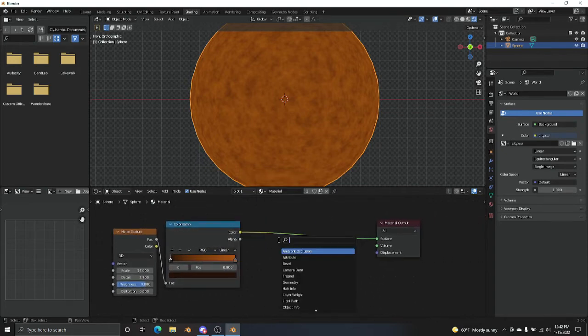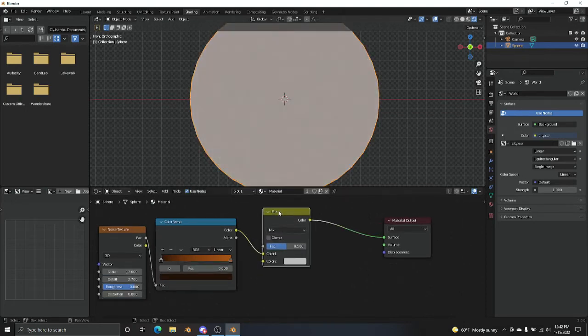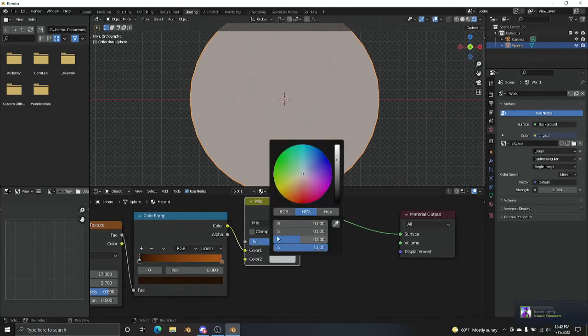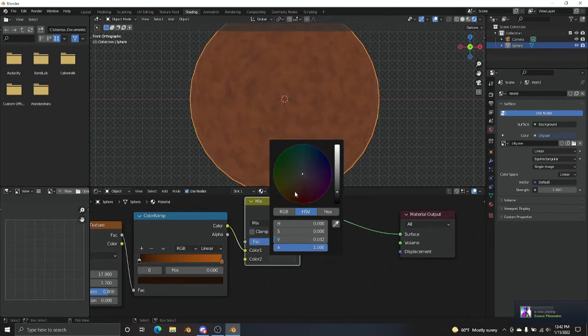And now you want to put in a mix RGB right here. And make sure to plug the color into color 1 and not color 2. Now in color 2, make this color darker, and again put it to whatever color you're going for. And this basically changes the hue of it.